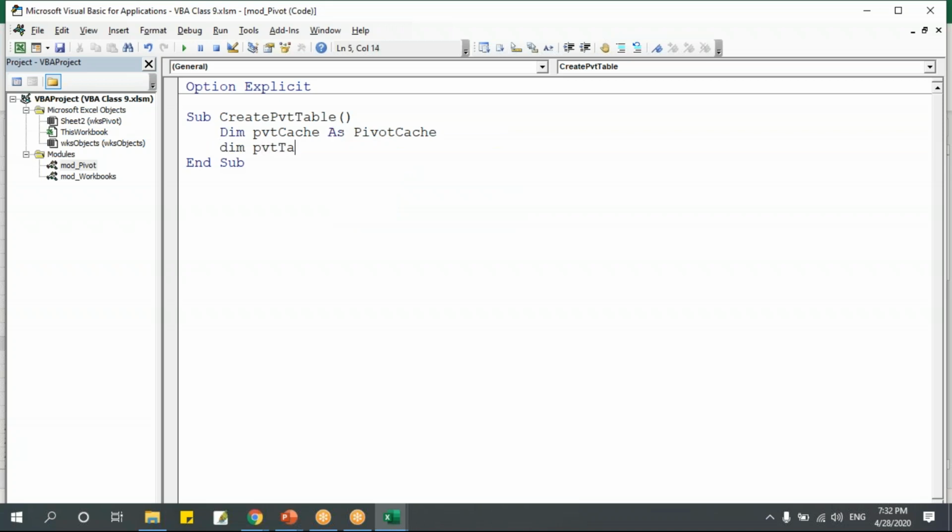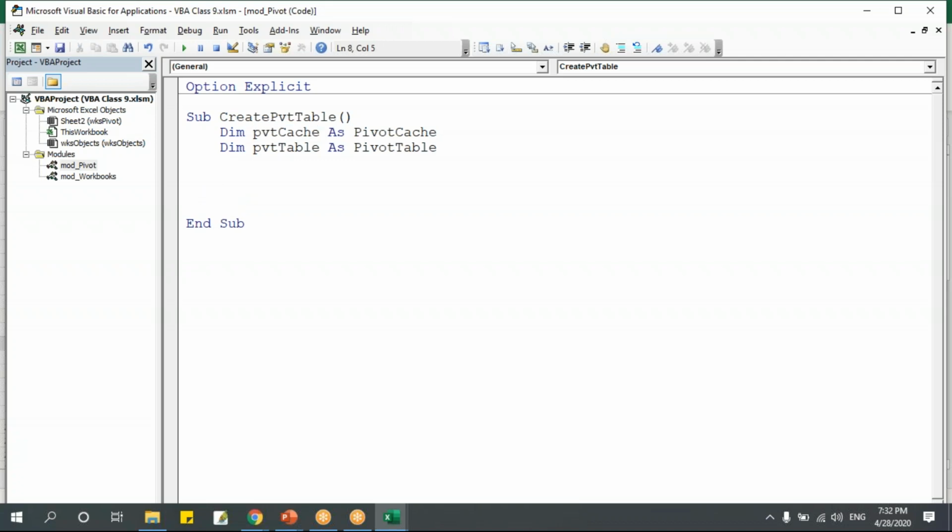Dim pivotTable As PivotTable. This is the pivot table. So these two objects you should remember. If you remember these objects, then it will be very easy for you to write the macro for creating the pivot table. First thing is we'll try to assign this pivot cache to this PVT cache variable.